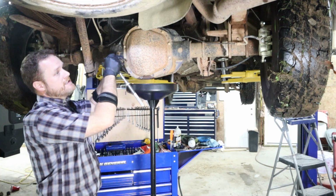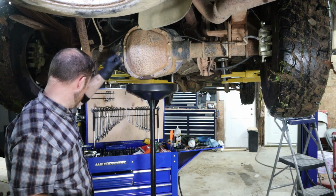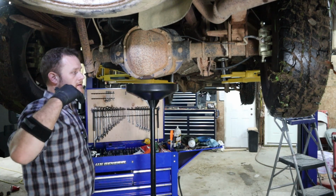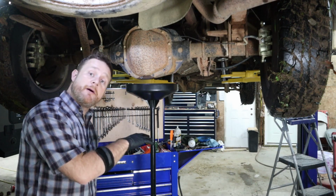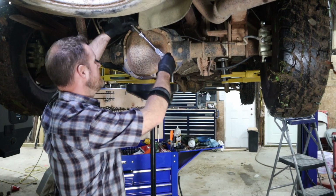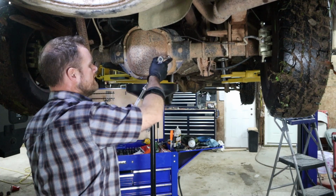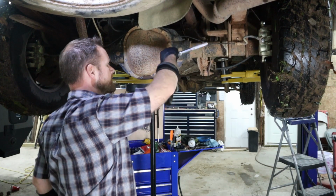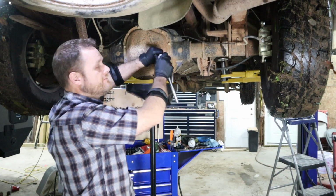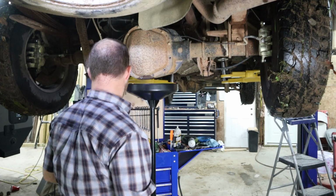The downside is this building already has power. It already has water, has everything I need. And it's also connected to my wood shop. So if I'm at my wood shop and I need a tool from out here, I just walk out and get it, as opposed to having to walk outside to a completely different building. You know, that's not that big of a deal. To run power to another building isn't that big of a deal. To pour the concrete, that's a little bit of money, but it's not that big of a hindrance. I don't know. It's something I've thought about.